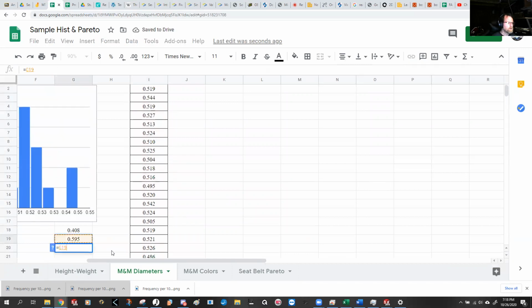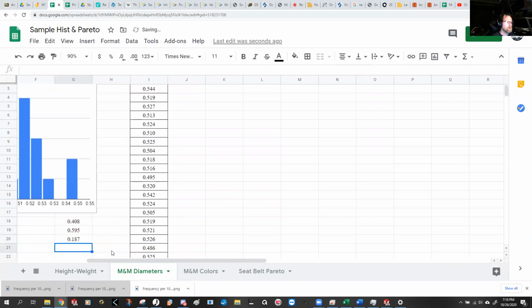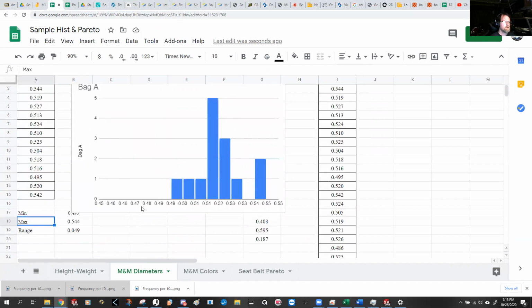And equals this minus that. That's our range. All right, so we have, notice, let's compare the range and the min and the max to the one.